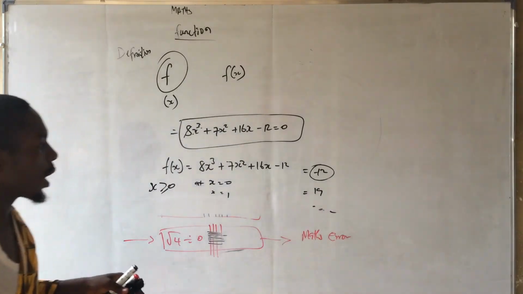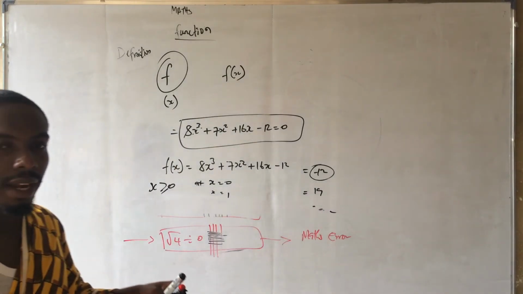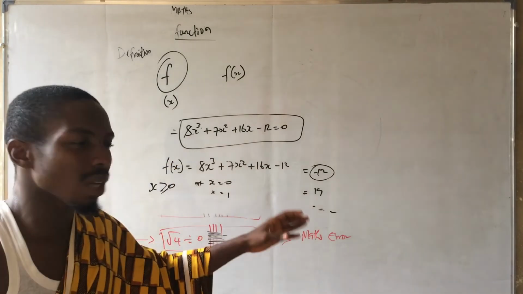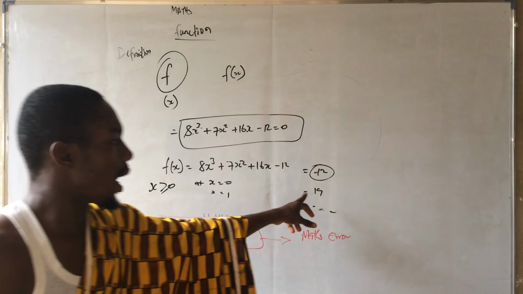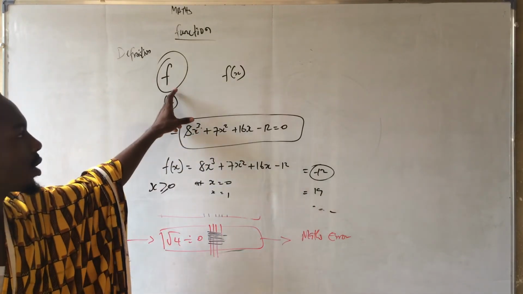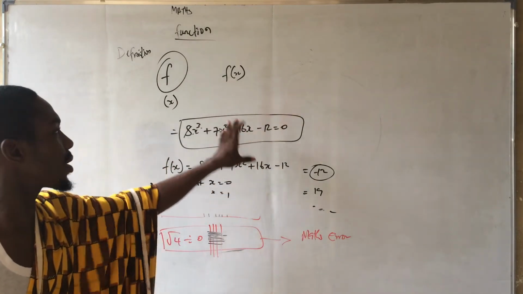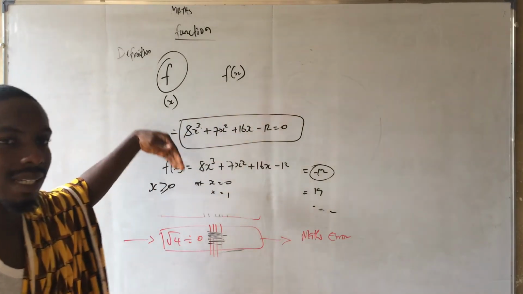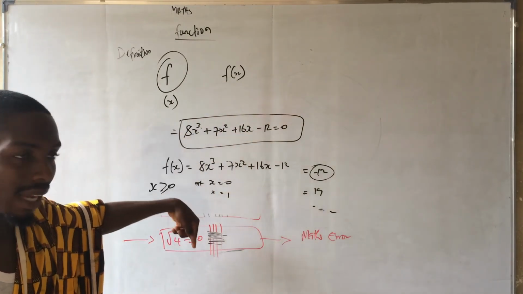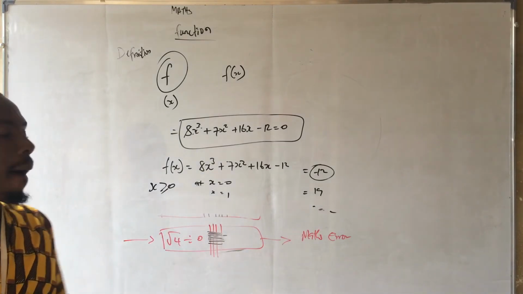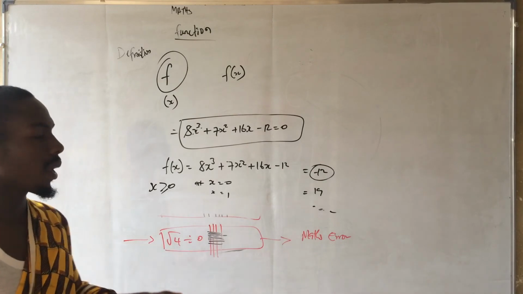So now you see that at any value of x we pick, we are going to have different outputs. So that is what this is telling us, that f is a function. Now f of x is the value that the function has assigned to any value of x we pick. So that is that.